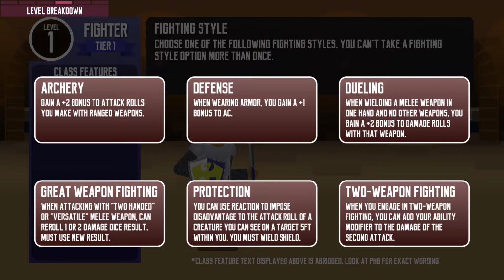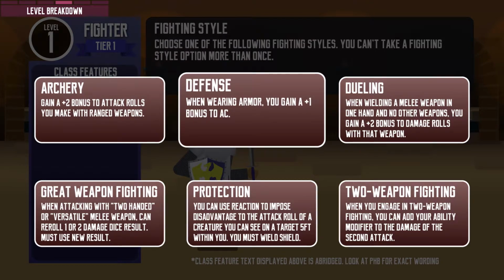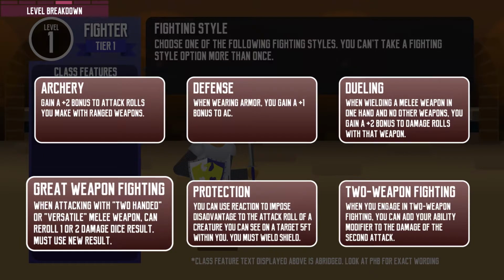This is a very significant bonus, which will strongly influence the way the class is played. That archery bonus, for example, makes them so much better at archery. They would want to use ranged weapons whenever they can. Defense increases their armor class, making them harder to hit and, as a result, more resilient. Dueling increases damage they deal when wielding a melee weapon in one hand. It works even when they are holding a shield with the other hand, making it a great compromise for dealing damage in melee for sword and board fighters. Great weapon fighting makes two-handed weapons devastating.